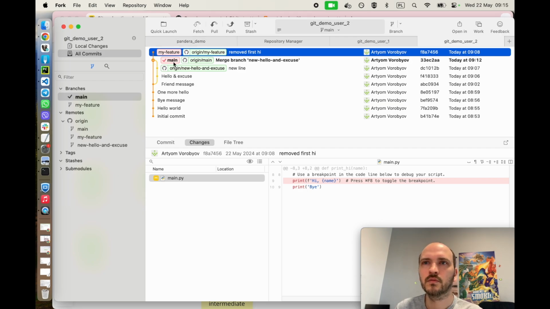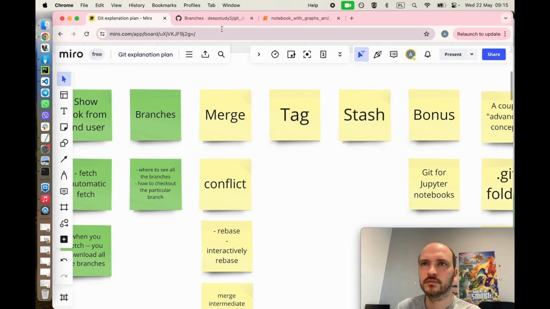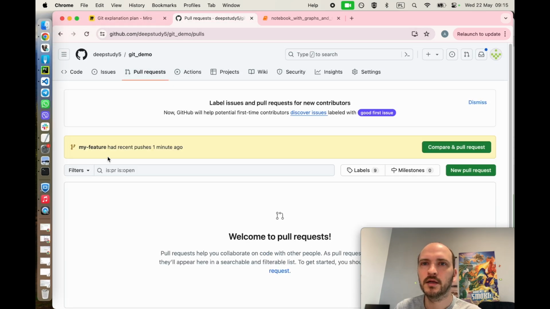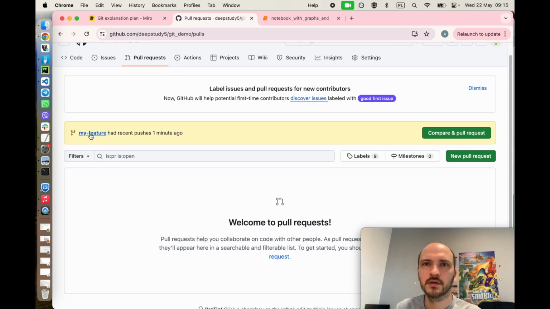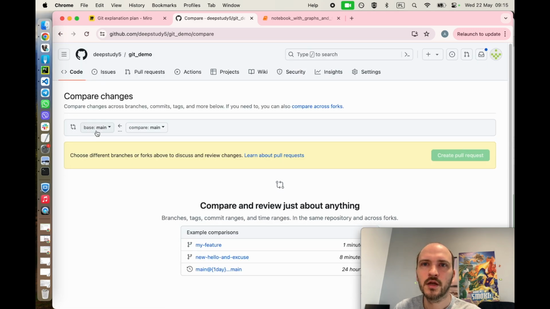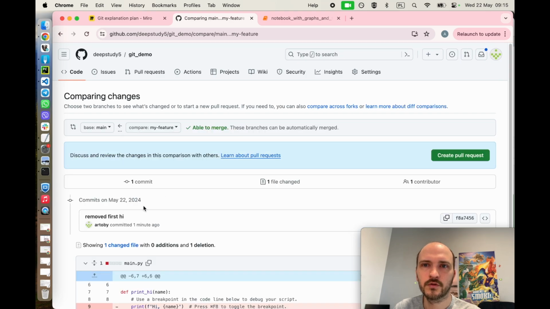So when you work in a team, usually you don't just merge your change, but you pass review first. In order to start review, you go to pull request in the case of GitHub, and it already suggests that I can create a pull request for my feature. For recent features, it just makes this suggestion. If the commit was not that recent, you can just press new pull request and select in what branch you want to do the merge and from what branch. And I want to do the merge from my branch.